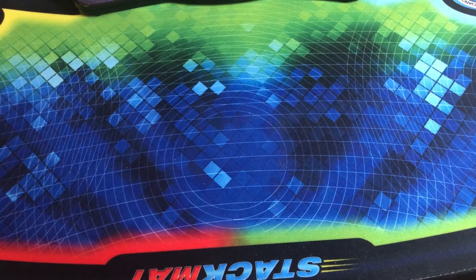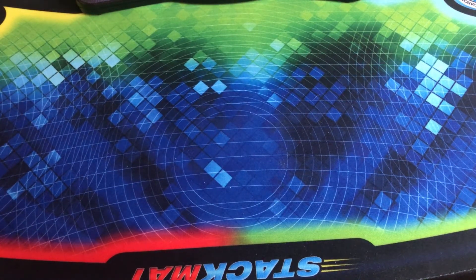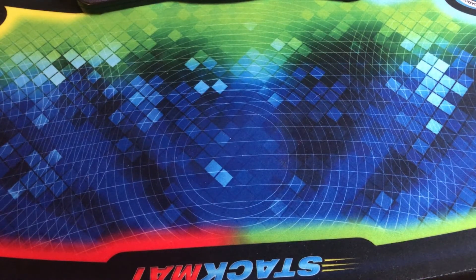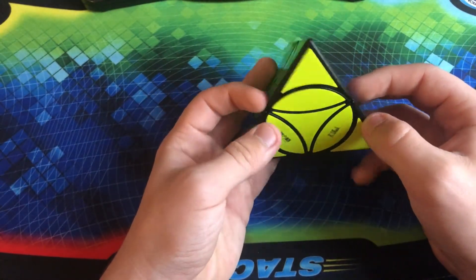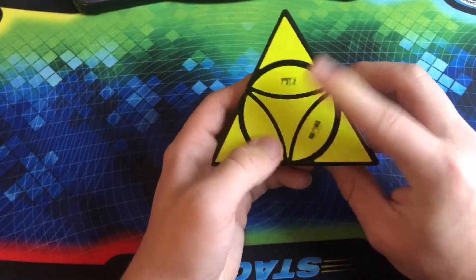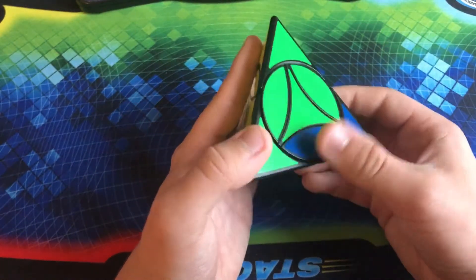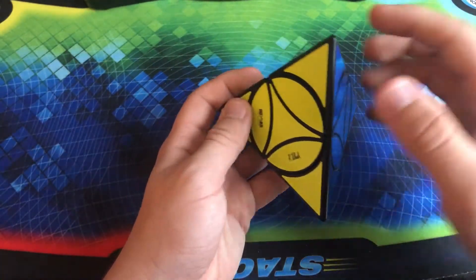Moving into all of my hybrid puzzles — I've got eight of these, I've ordered them from easiest to hardest. This is the QiYi Coin Pyraminx. This one turns on the corners, but there are also these circles on each face that you can rotate independently. You can basically turn them, rotate one of the pieces out of the way, and then turn it back, and you will have switched two pieces around. It is really a kind of three-cycle, and this one is very easy to solve because none of the pieces really have any orientation besides the corners.